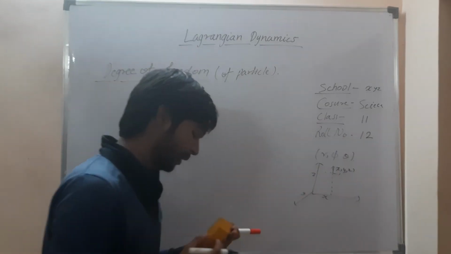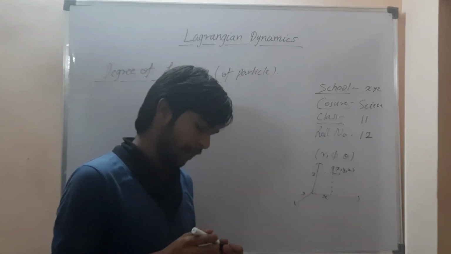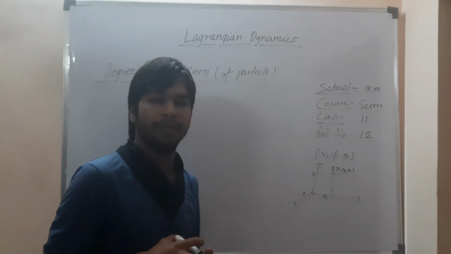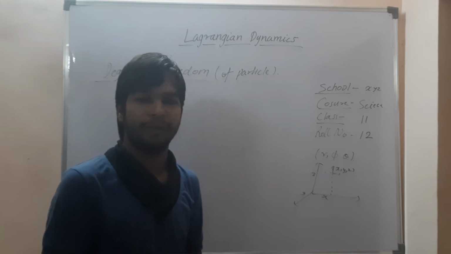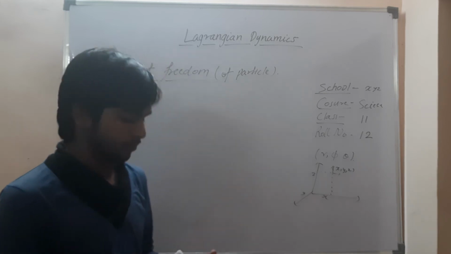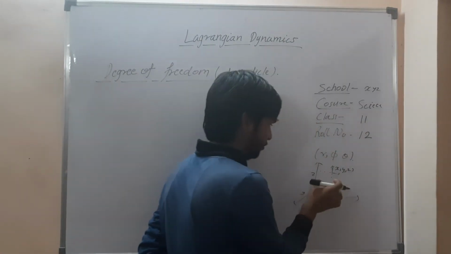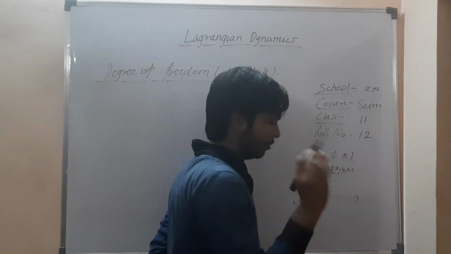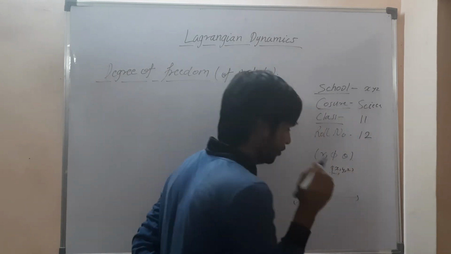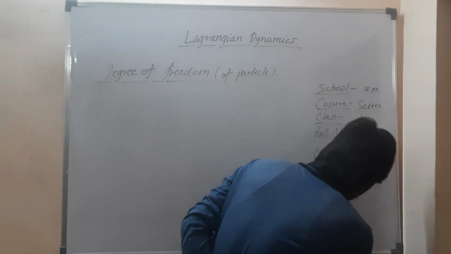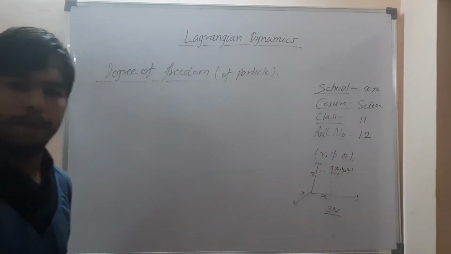If I ask you again, if there are n number of birds, how many coordinates do I require to define them, or to find the location of all the birds? For that, you will say it is for one bird. Let us come back to particles. For one particle we require 3 coordinates, so for n particles we will require 3n coordinates.